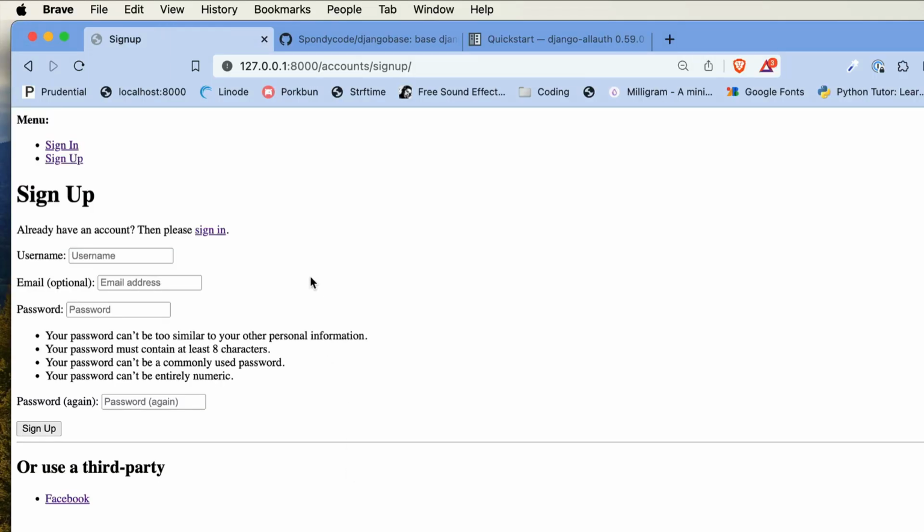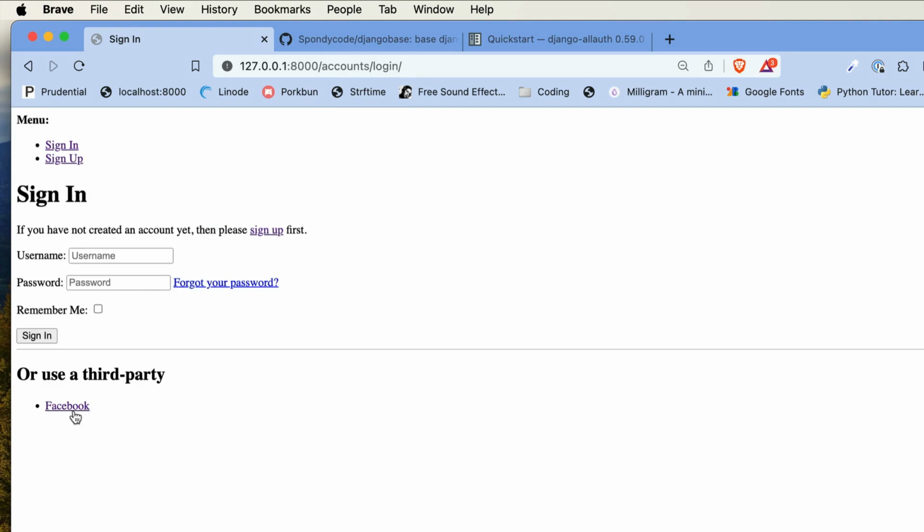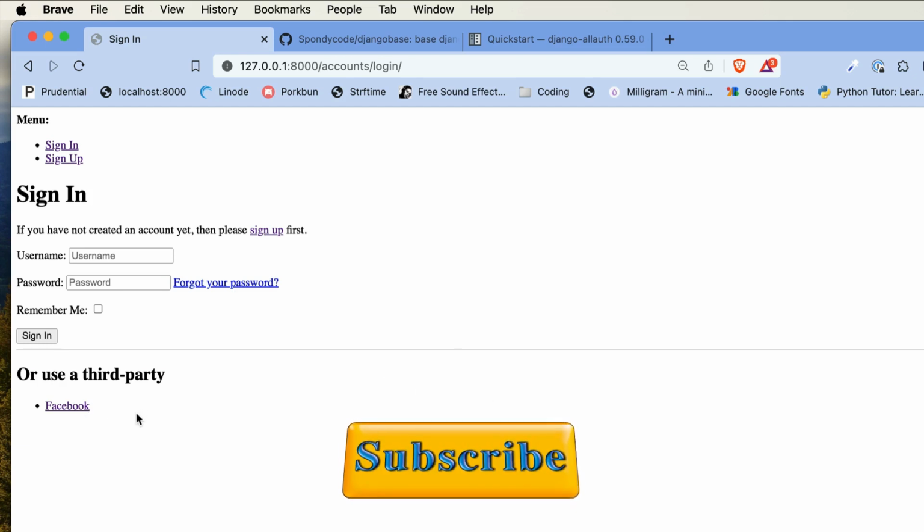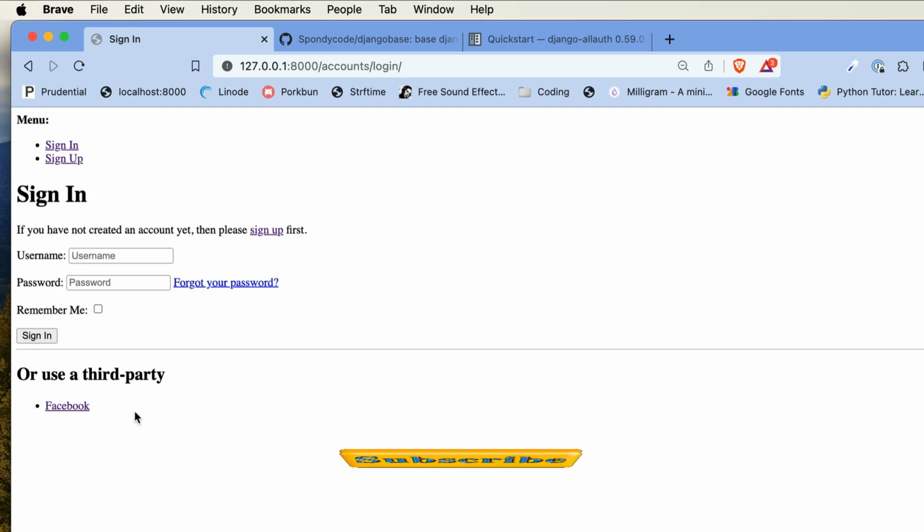So here we are in the Brave browser, and I've got this set up. Look, I've gone into accounts and sign up, and you see I've got a menu there that I can use, sign in or sign up. I can sign in, and also I can use this third party which I've set up, but I haven't been able to set it with Facebook yet. So everything's working as it should be. So I just need to go into Facebook to get the secret keys necessary, or the API keys, whatever they're called.